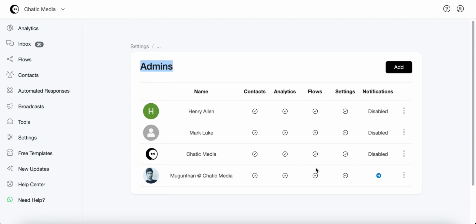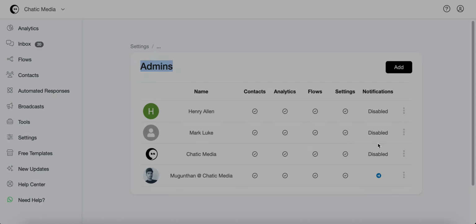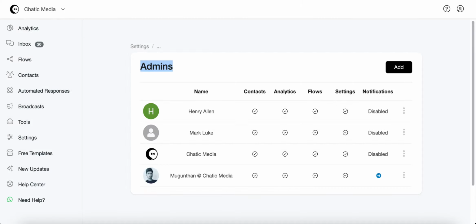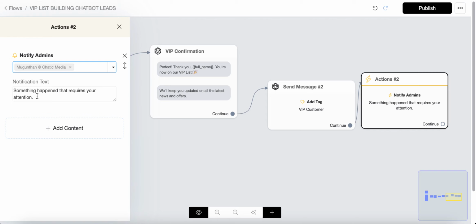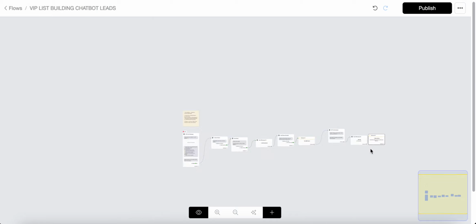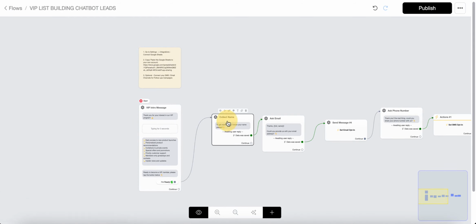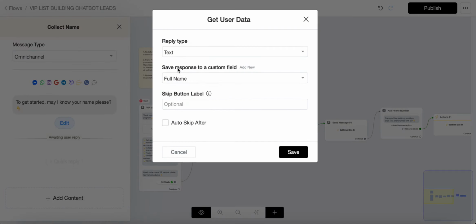In the admin settings, under admins, this person has enabled notifications via Telegram and also browser notifications. So they will receive the notifications via these two channels. Here you can also add the notification type as text. This is about signing up for the VIP list. Here we are collecting the customer name and saving it in the full name field.